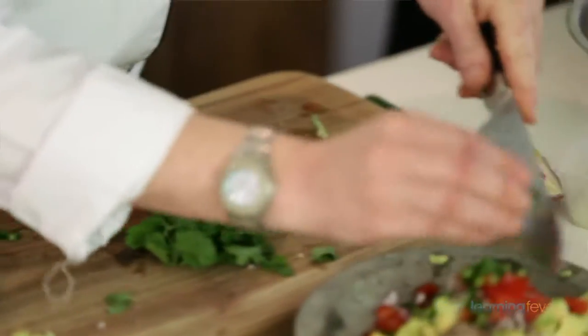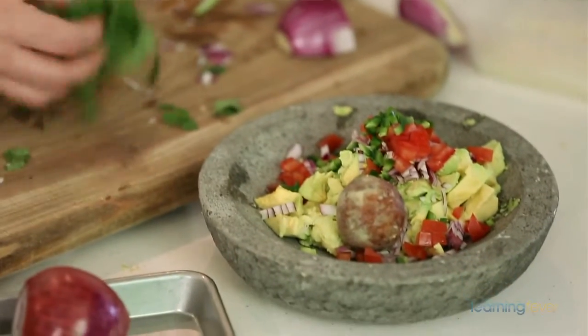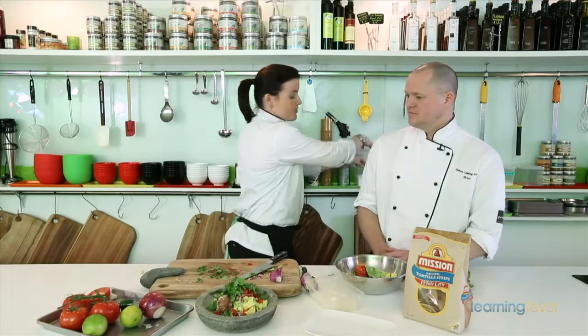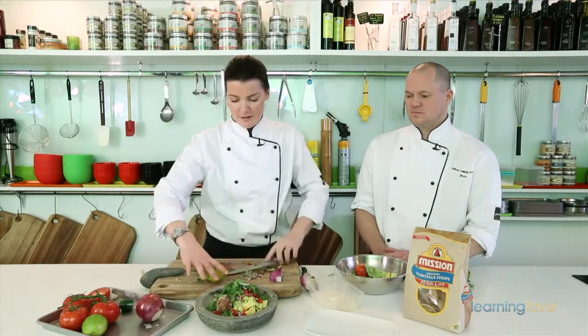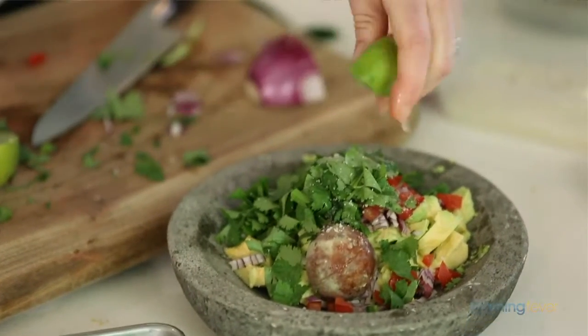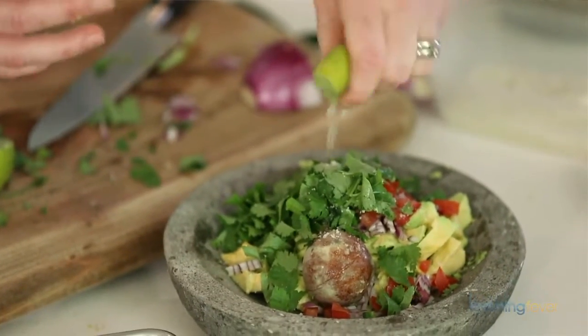That pop of green goes in the top. With our coriander leaves, I like to leave it really nice and chunky because it adds to the dish. On top, and a good pinch of salt — we use salt because it brings all the flavors together. Then we're going to have a nice squeeze of lime on top. Once all our ingredients are in, we're going to fold it all together and turn it into the guacamole we all love.